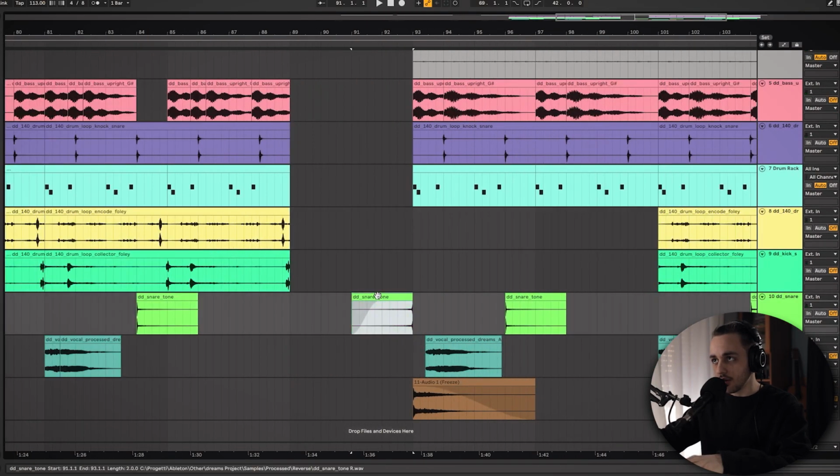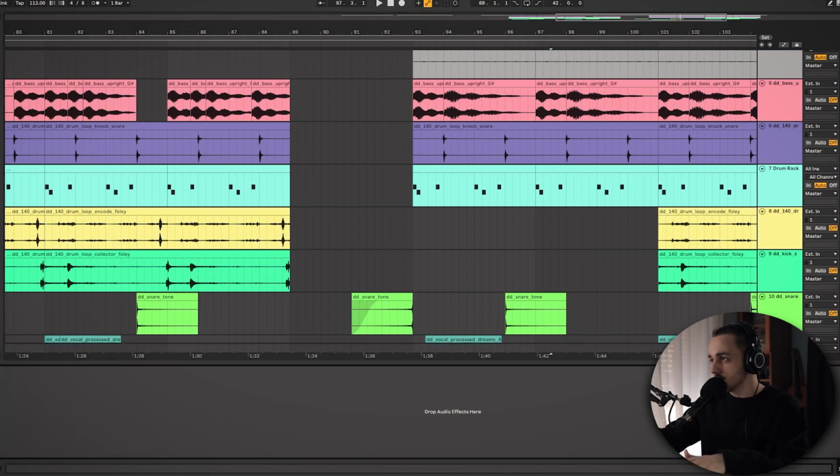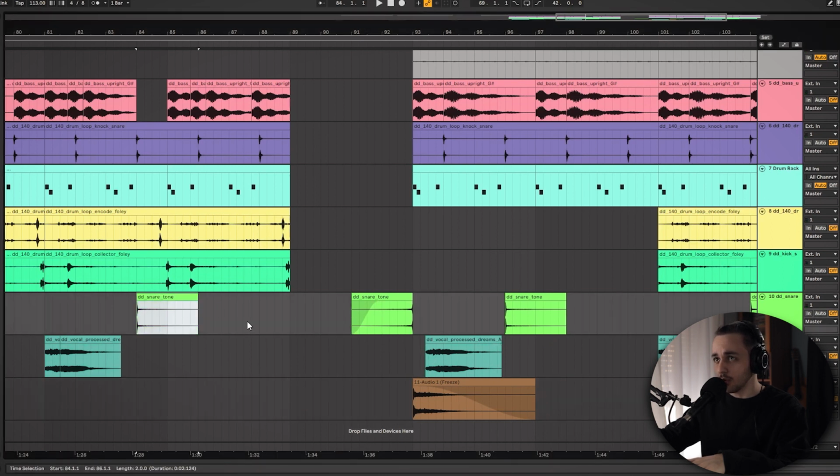Anyway, in the second part, we just have that same reversed snare sample. So it's the same sample, just reversed, and we have this one, which is like an impact, and I have no idea how I made this. It's probably coming from some drum sample, maybe even this one, the snare, resampled, maybe pitched down an octave, the stuff that I usually do. I have another video about this, which you can check out, and it's about sound design and how you can create interesting sounds just by manipulating audio, so definitely check that out if you're interested.